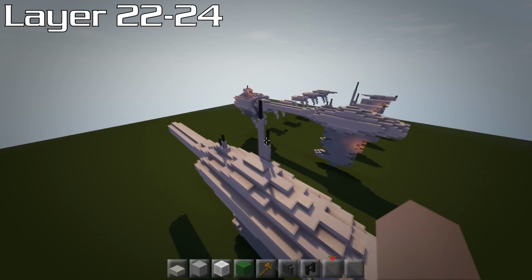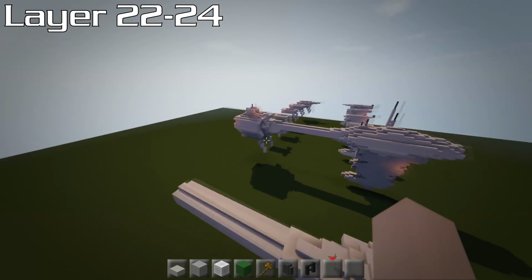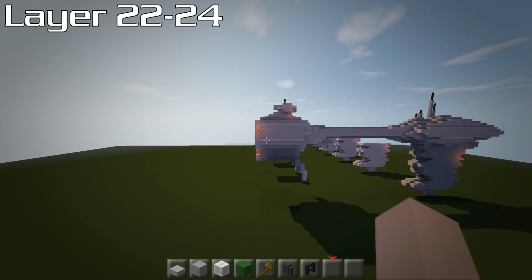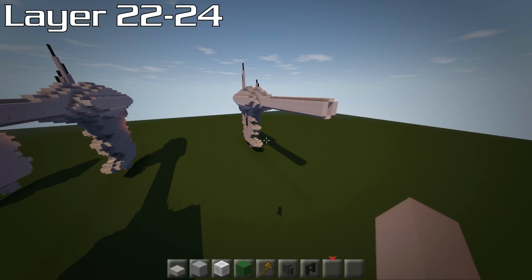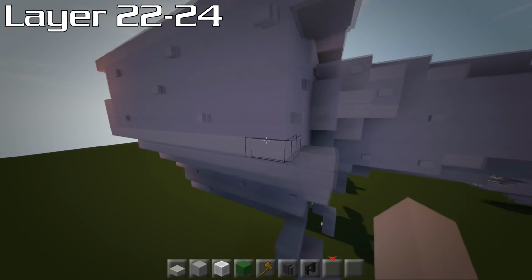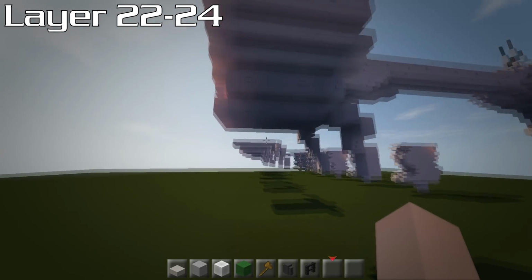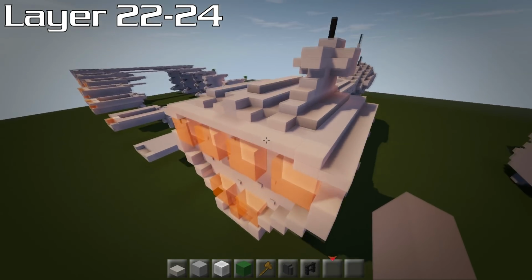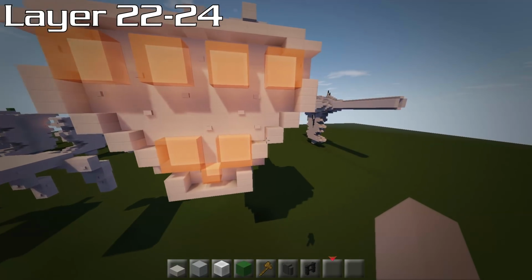Okay. So now what we're going to do, guys, is we're going to start working on this back section. And we'll start working on all the engine bits. We're going to do it in 2 parts. We're probably going to start working downwards and just get this all completed. And then we'll start working upwards and get that all completed. And probably do the engines last, because we'll just have a nice flat base to do them.